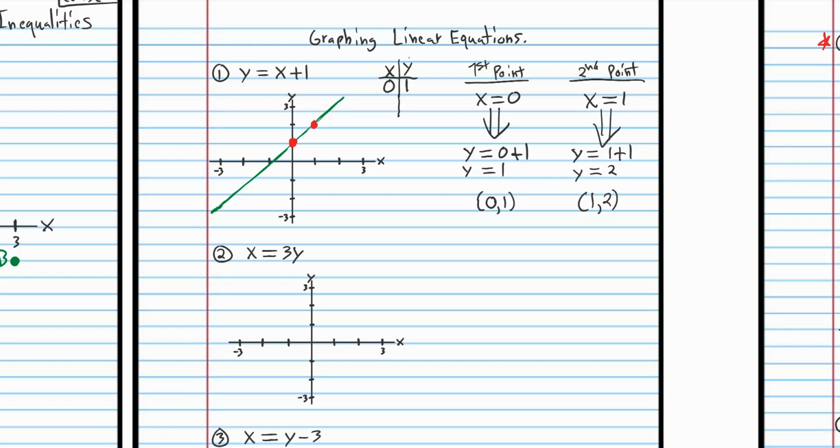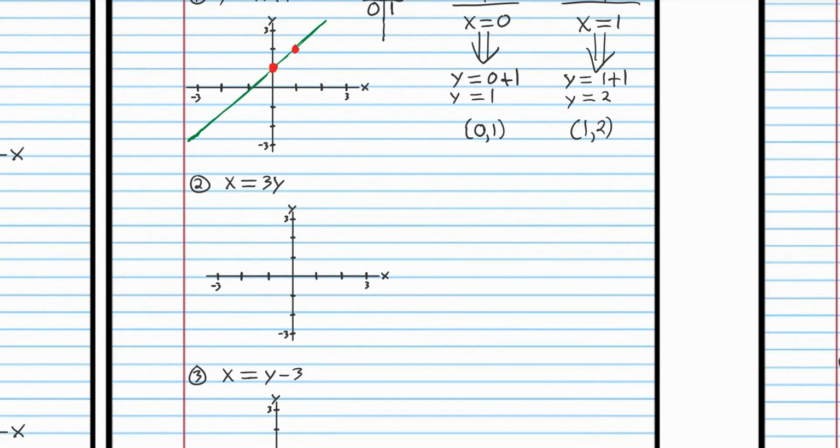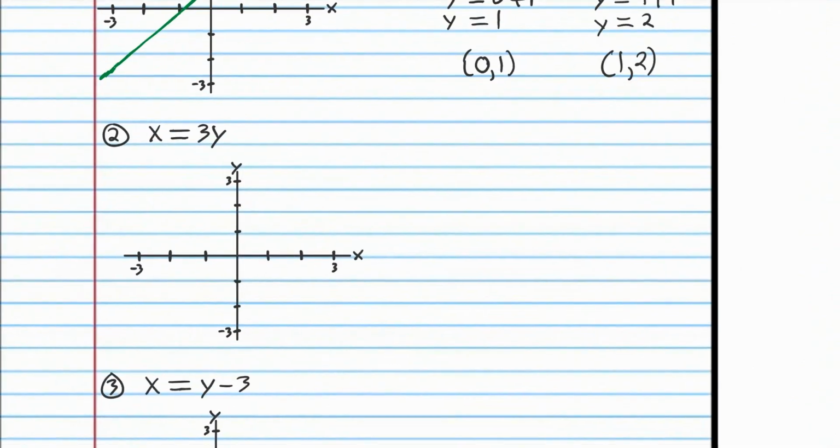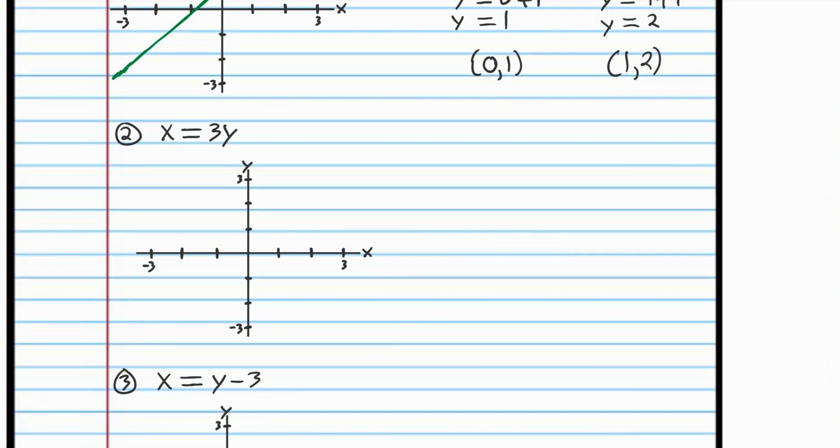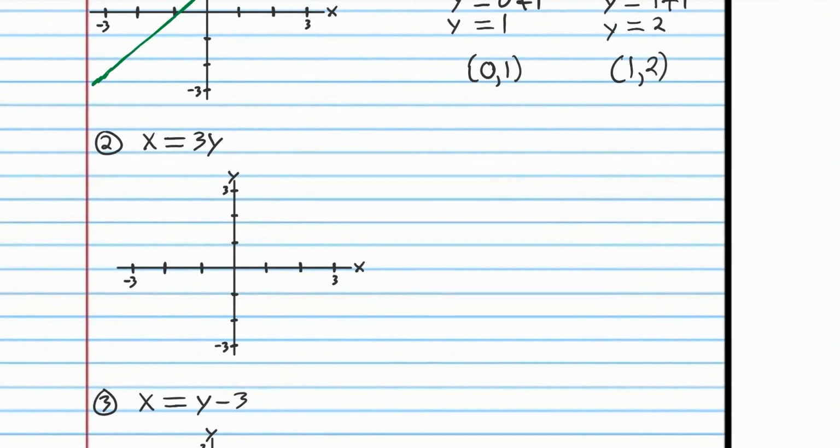And you don't really have to write this table if you don't want to. I just want to show you what it looks like. So now we go on to the next problem. We'll do a couple more of these before you try one on your own. So again, we're going to do 2 points, and we're going to do a table.